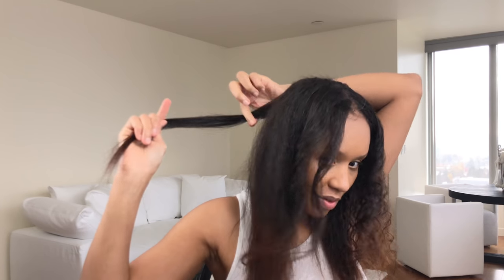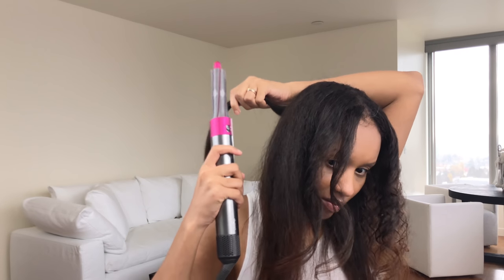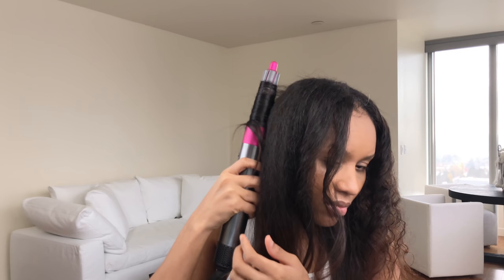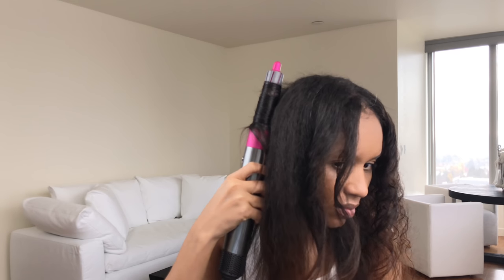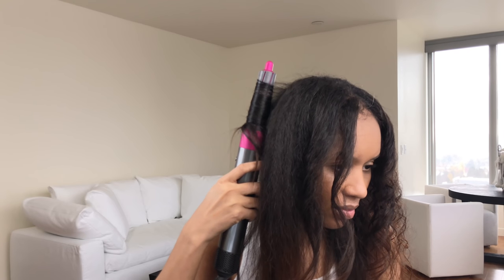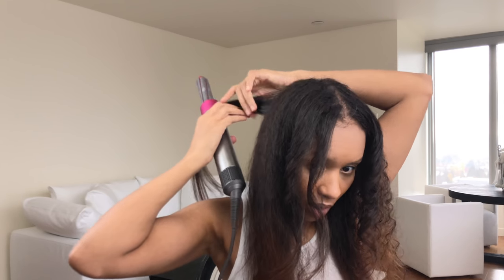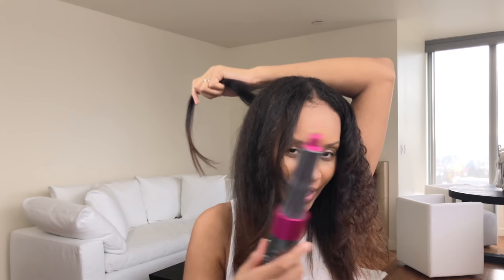All right, guys, I flat ironed a small piece right here to see how this works on the flat iron part. Okay, let's take a smaller piece because that didn't work very well. And I'm gonna turn it back on to high. It was on medium.